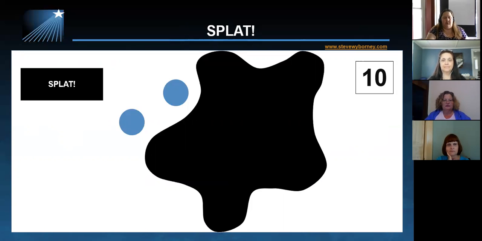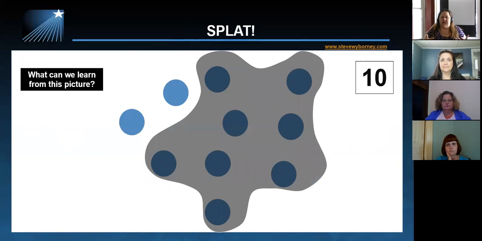So then we'll walk students through, well, then how many shapes are under that splat? And we'll ask students, how do you know? Some students may say, well, 10 take away the 2 that we see is 8. Some might say 2 plus something is 10, so they may count up and find that there are 8. And once we have talked about the strategies and why students think they know what's underneath that splat, we'll say, let's look underneath it. And then it shades out, and so we can see and we can count that there are 8 blue dots still underneath that splat.